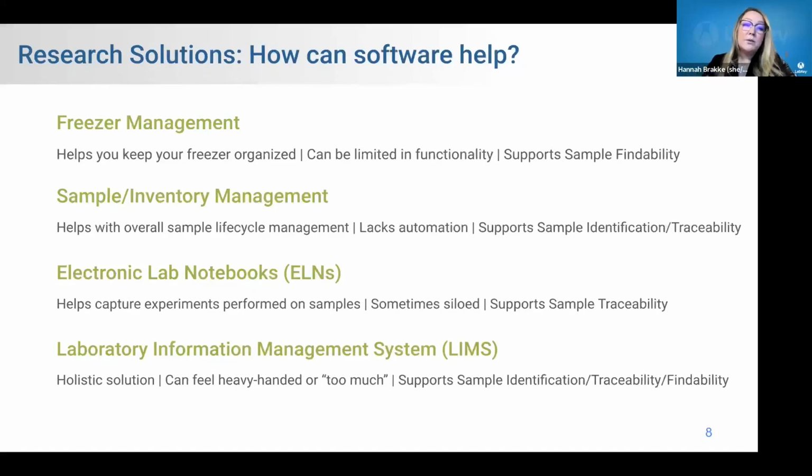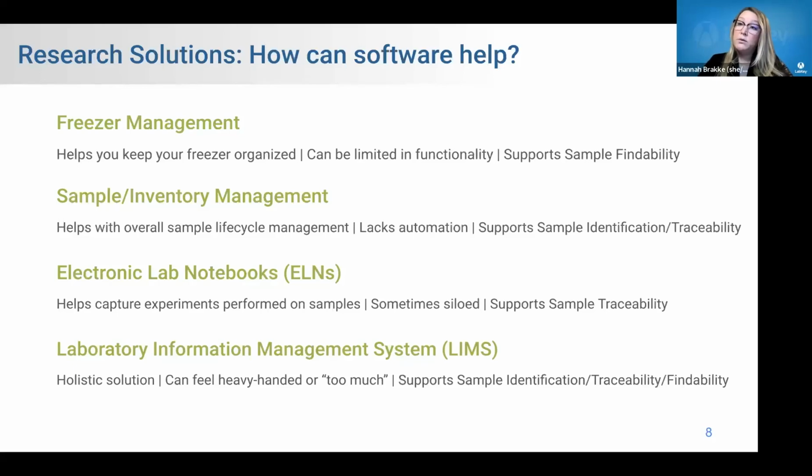So as you're researching solutions, there are going to be 4 main types of products that you might come across. And so I just want to get you familiarized with those. That freezer management product is going to be super useful in keeping your freezer organized. So if that's your primary pain point, you're really struggling with findability, you don't know where things are, that's going to really help support that.